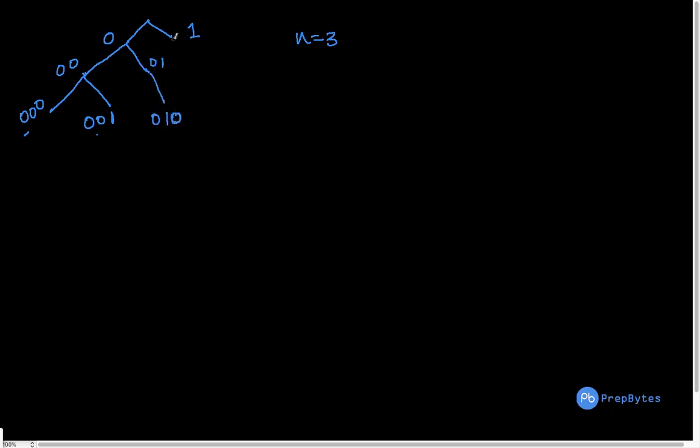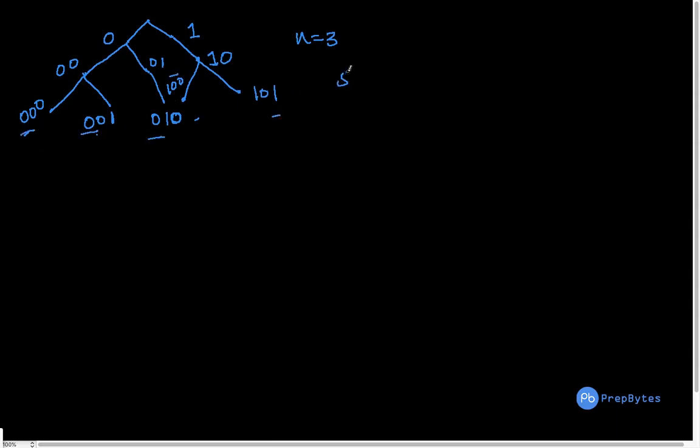Okay. Now again, let's say I start with 1. I have one option only, 0 for this place. Then again, let's say I have 0 here. So again, I have 2 options. I either put 0, that will give me 1, 0, 0, or I put 1, that will give me 1, 0, 1. So as you can see that I have got my digits.